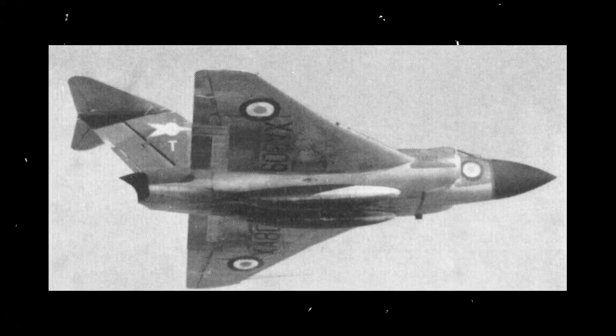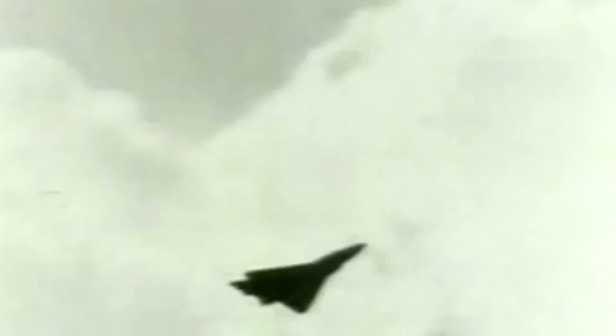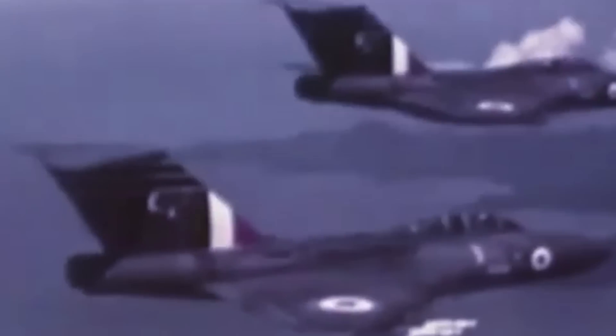The Javelin F.A.W.1 was the RAF's first purpose-built all-weather interceptor aircraft, though it had little in common with the slender spear after which it was named, being rather chunky and oddly proportioned. Other than the Flying Flatiron moniker, its unusual shape also earned it nicknames like the Flying Triangle and the Ace of Spades. Yet while it may have had a somewhat ungainly appearance, there was practical reasoning behind each design choice. The Javelin's extra-wide fuselage allowed for a more spacious cockpit and more room for avionics and weapons systems. It was primarily constructed from aircraft aluminum alloys, with some steel fittings providing a strong, durable structure that could withstand high-speed flight, adverse weather conditions, and combat scenarios.